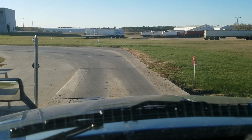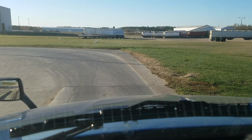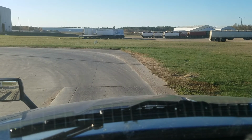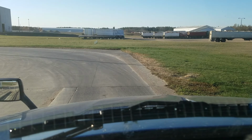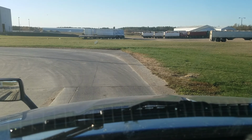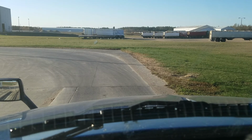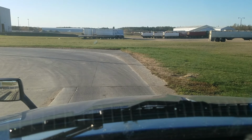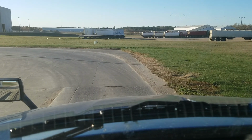Let's get a weight for total truck. Stop. Let's go with that, 78,220. Go ahead and pull off the scales, go back over there where we adjusted our tandems the first time.